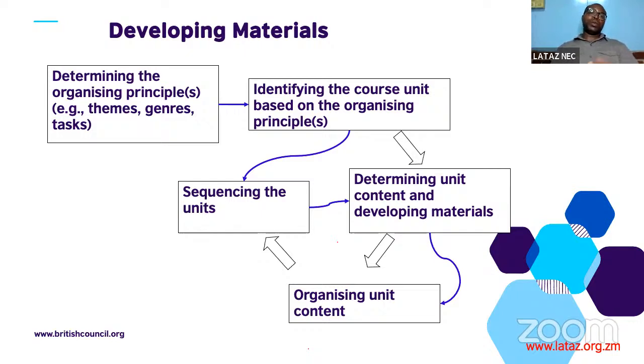How, in which order do you want them to appear? Which unit should be first, based on the thematic areas you have organized in the first task? Which one should come next, and so on, their chronological arrangement, the sequencing. Then you determine the unit content. In each unit, which content should come, and how will this content be arranged?